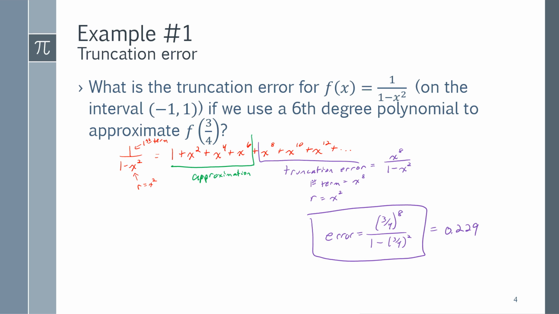Now notice, I didn't even figure out what I approximated f of 3/4 to be using the 6th degree polynomial, because I wasn't asked for that. I was asked for the error, so I just went straight to the error. And this is kind of a key thing you're going to see: a lot of times we're going to talk about the error without ever discussing the approximation, because we don't need to know the approximation to calculate error. And so a lot of times when you're asked about error, it's going to be a case of, hey, if it's a geometric series, we can do truncation error. Or if it's another type of series, like a power series or an alternating series, it's going to be one of our error bounds.